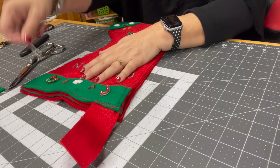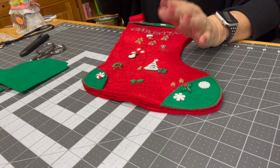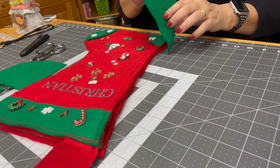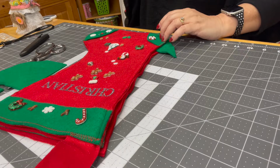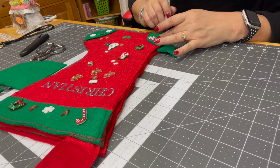I do need to do a couple other things real fast before we finish cutting. So the next thing that we need to do is cut the heel, and we need to cut the toe. Now that is included in the pattern that I gave you. I'm going to draw this part out, and I'm going to use a Sharpie, and I'm just going to stick it underneath. Now, like I said, you don't need to worry about this. I've already done this on the pattern for you.